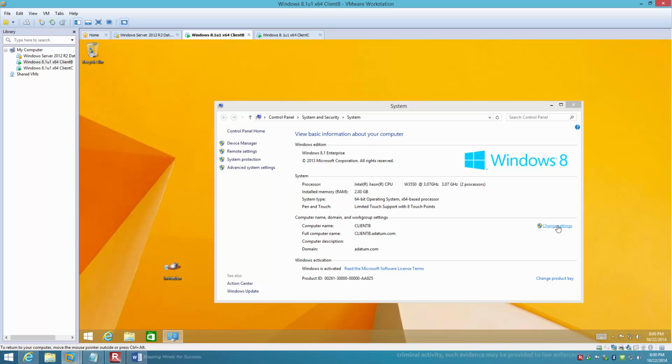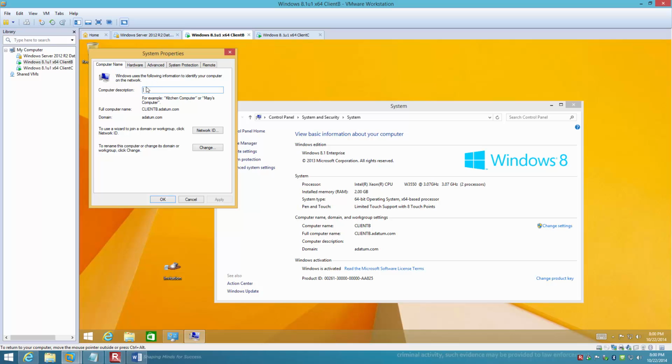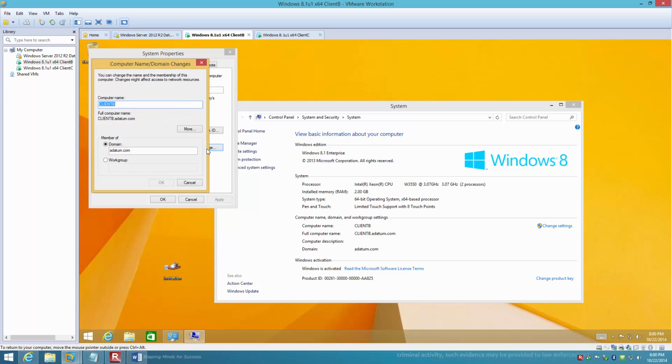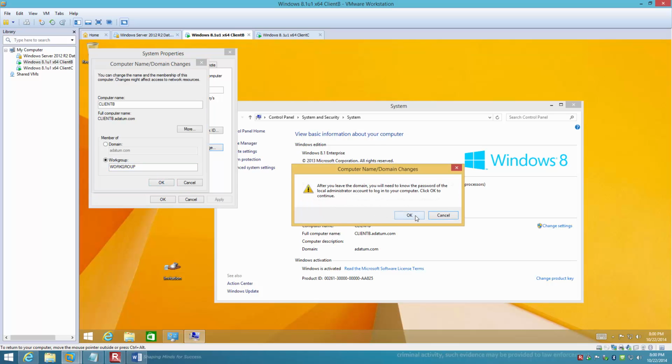To disjoin a computer, the domain controller does not have to be active or have an active connection. So click Change Settings in the System dialog box. Click Change again so that we can select Workgroup, and this time we're going to type in workgroup instead of a domain. So this is how you disjoin a computer from the domain.